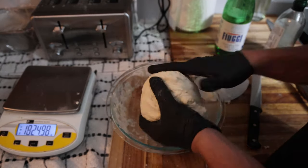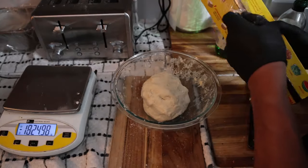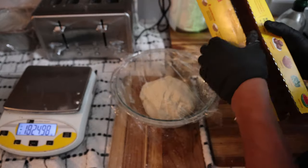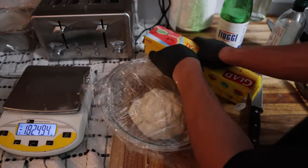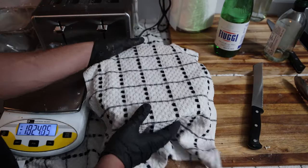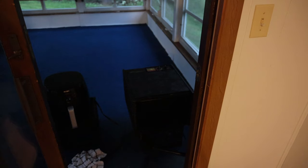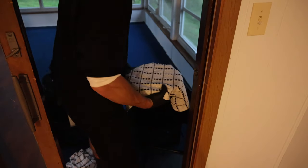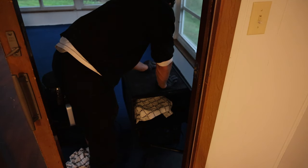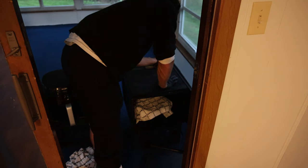Can't really pull the dough apart anymore, so we're just going to put it back in the bowl. If you have a lid, that's great. If not, you want to put something on this because we don't want any humidity getting into the dough. We'll put a towel on top. Here in my sunroom I have my dehydrator — this is set to 105 degrees, and I'm going to put it on seven hours.